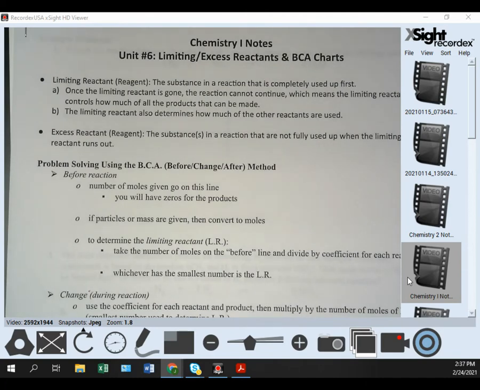In real life, having the exact amount of all the reactants to perfectly use all of them up is very rare. Let me give you an example. You burn wood in a fireplace, right? So it's called the combustion reaction. When does that reaction stop, or what causes it to stop? Wood burns up and is gone. So a combustion reaction is the fuel, the wood, plus oxygen from the air.